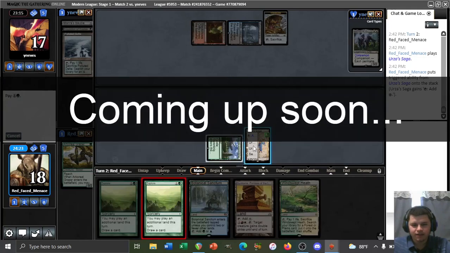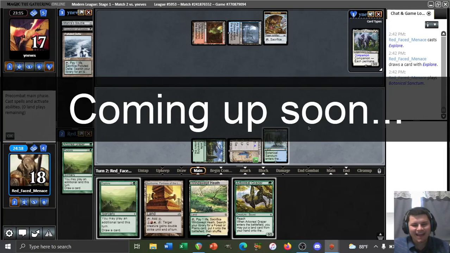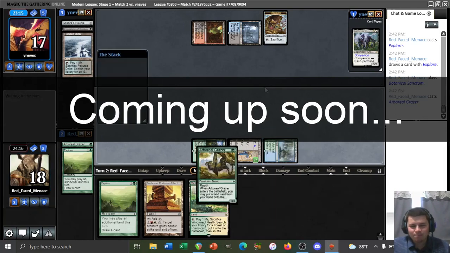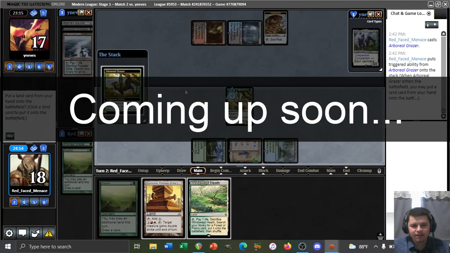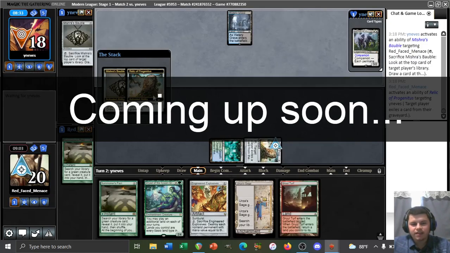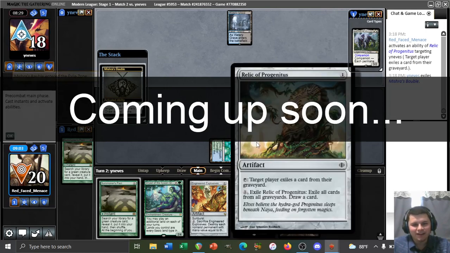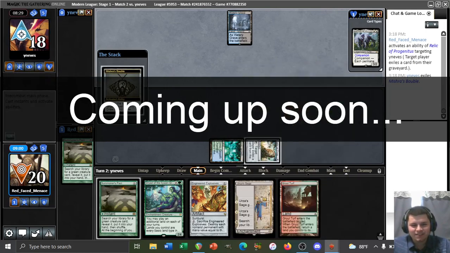Saga into play. Explore being cast. Grazer! You came back! Alright. Boom. Take that, Ragavan. That's gone. There are many things in this world that can exist, but Bobble in your graveyard is not one of them. Not one of them, even slightly.